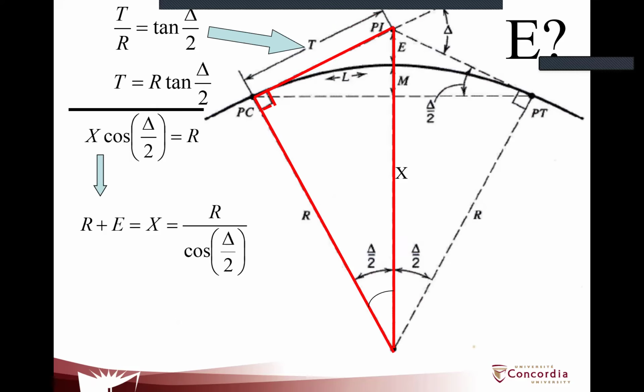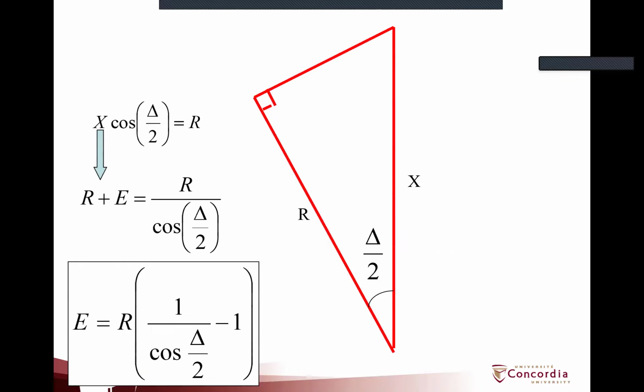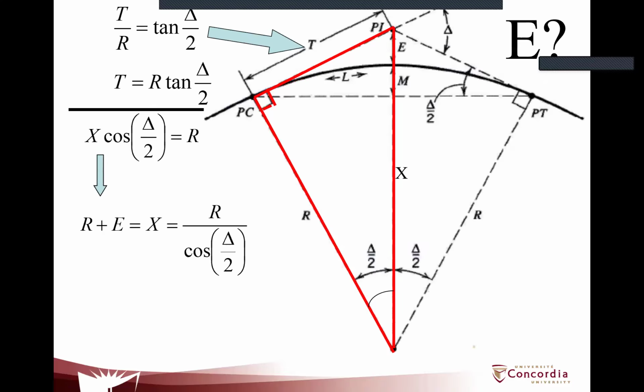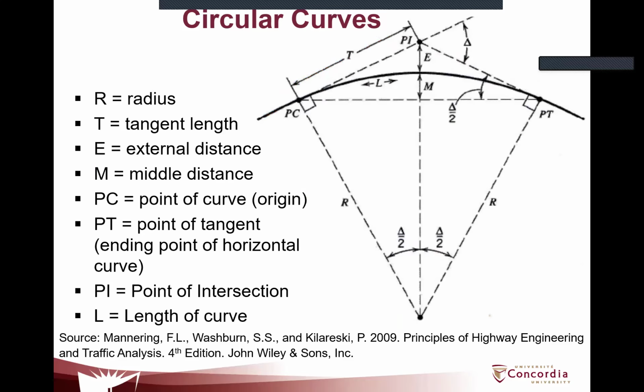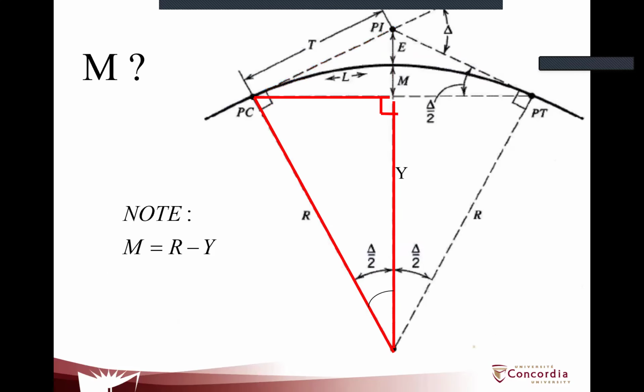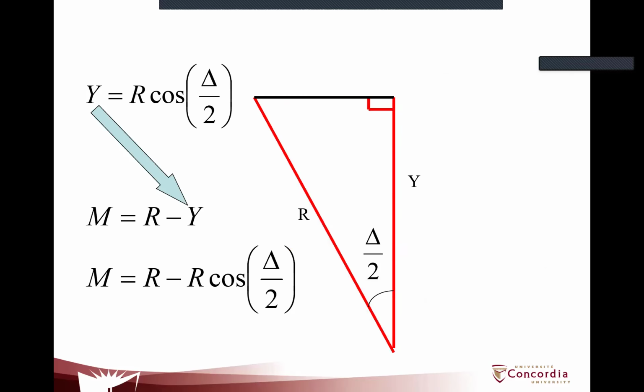So in this, you can see what is the tangent in relation to the radius of curvature and the deflection angle. You can see in this one what is the value of E, which is just the distance between the point of inflection and the curve itself. The value of M is given by the radius minus the value of the Y, which is there on the figure. So all these you have seen in surveying. I'm just going through again, but you should have seen this in BCE 371 and CIVI 372, if I'm not wrong.